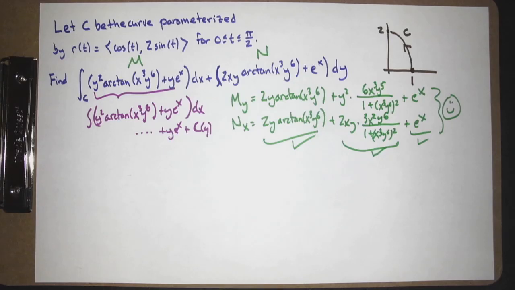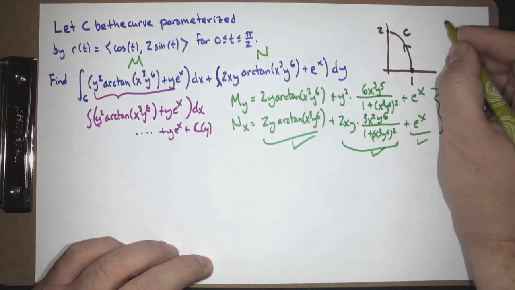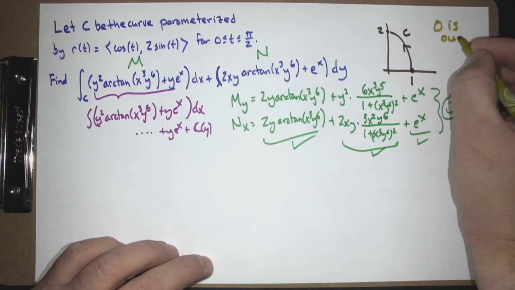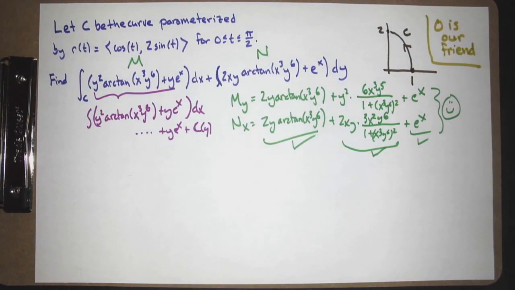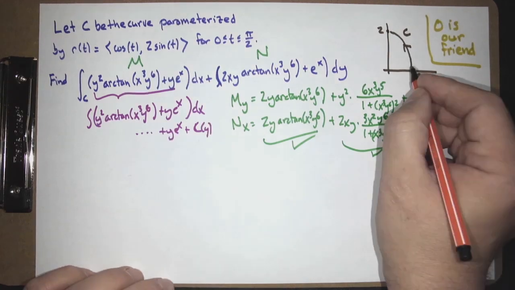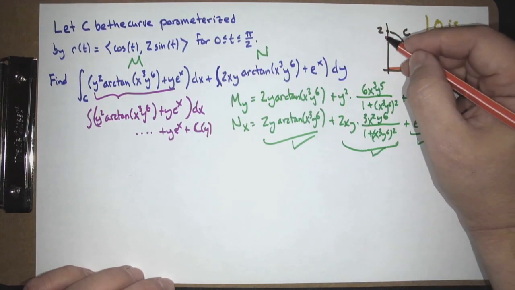BYOC. If you don't like the curve, come up with a better curve. Now, if you're coming up with the curve, what should you look for? Remember one of our mantras, 0 is our friend, except on quiz grades. But we like 0. Is there a way to move from this point to that point where we get lots and lots of zeros? Could you move along the x-axis and then move along the y-axis? We can split our journey into two parts.